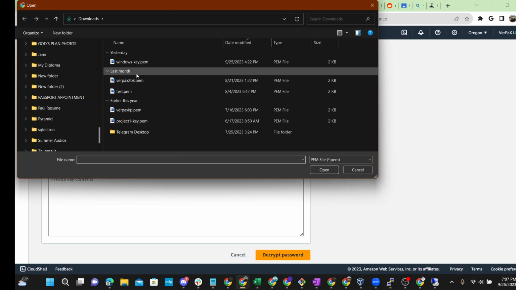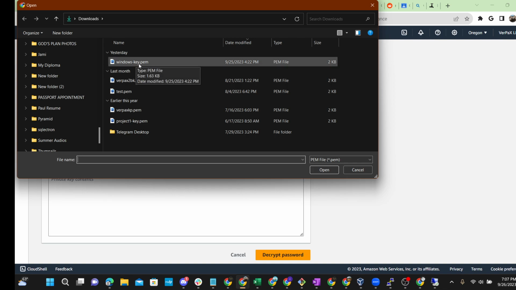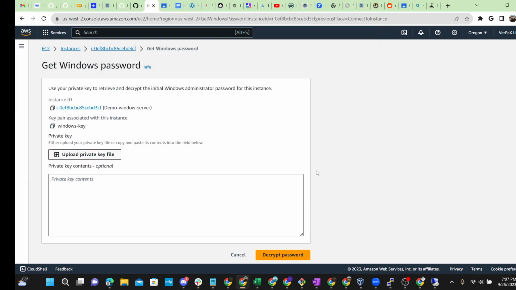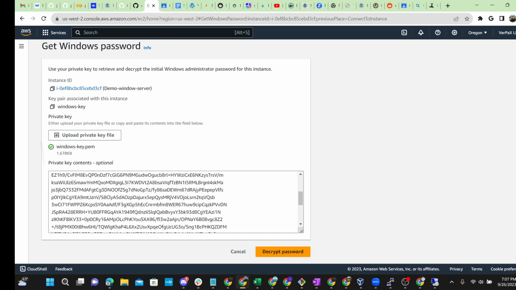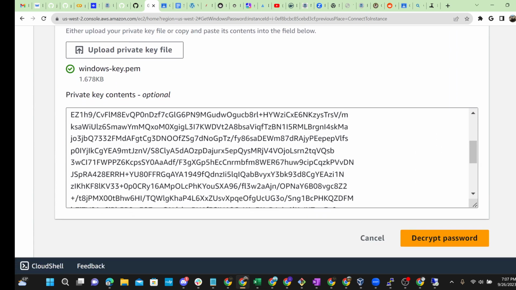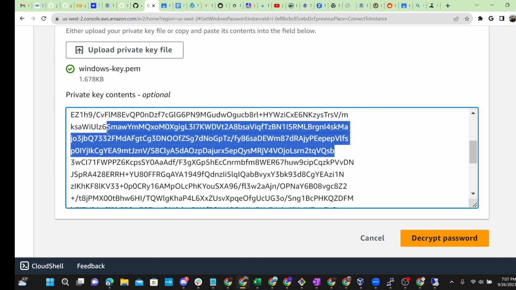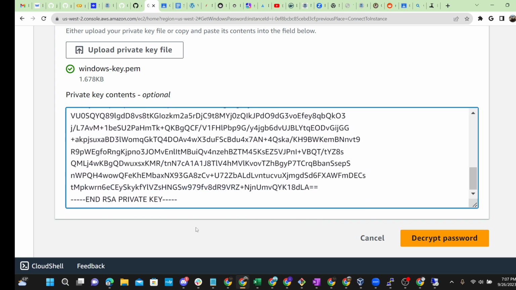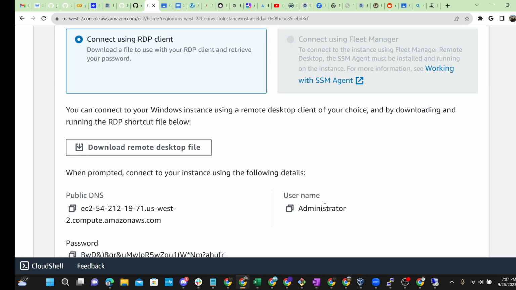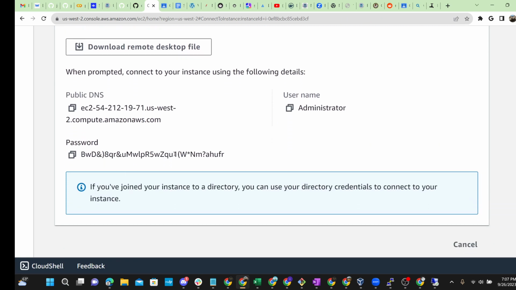and once you click on upload, it will take you to your download, and you pick up the key, because this is a key that you create, key pair. I have it in my download right here. I click on open, the key appears right here. And so this is the key. This key is encrypted. Okay, the key is encrypted, and so we are going to decrypt the password. Okay, this is an encrypted key for the password. The password is encrypted in this key format, so we are going to decrypt the password, and this is the password right here. So once you click on decrypt, then the password is right here.